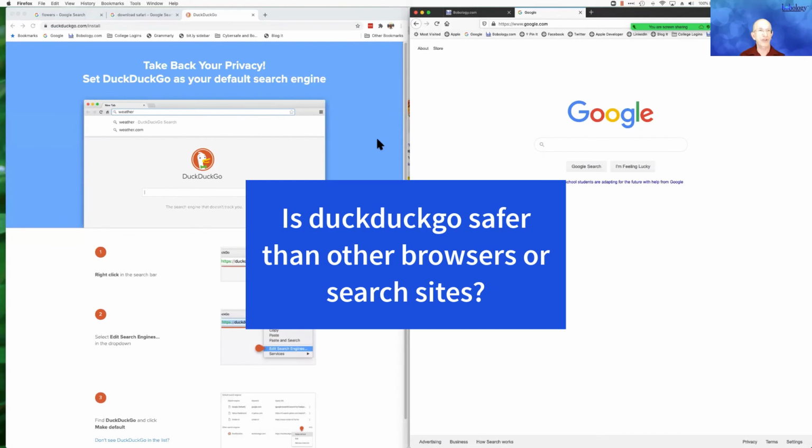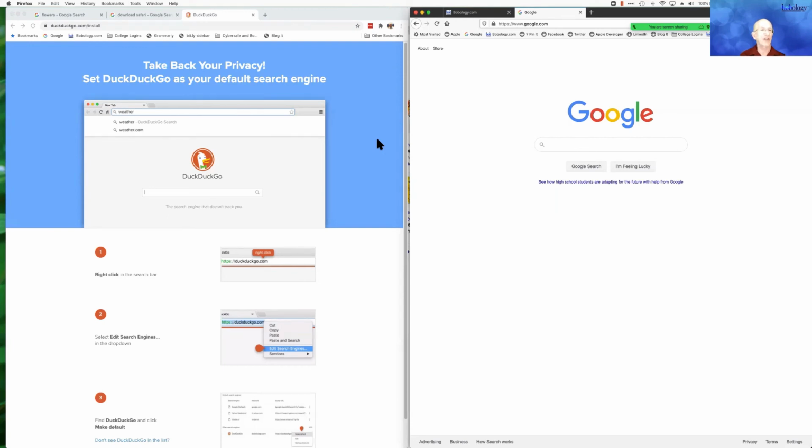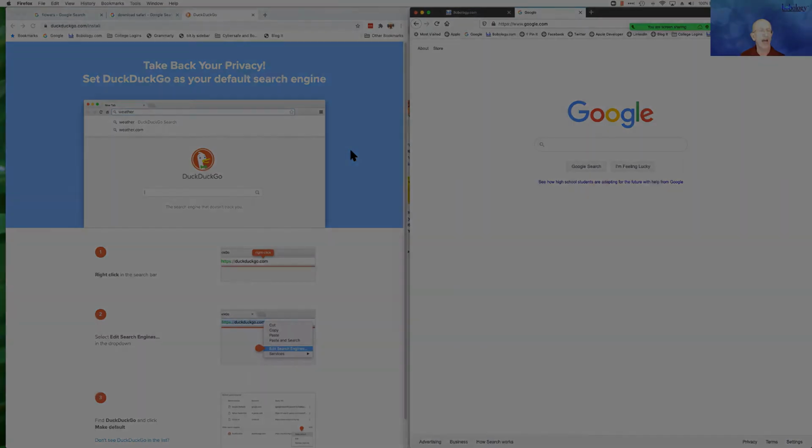Not really much difference in terms of safety, but it's more private as opposed to tracking what you do and where you go. Because one of the advantages and disadvantages of using free software and free searches is that they keep track of what you do when you use them. So DuckDuckGo doesn't track your behavior and doesn't share it with anybody. You'll get different search results using DuckDuckGo than you do using Google or Bing, because typically they won't track you, but you'll get ads, you just won't get tracked.